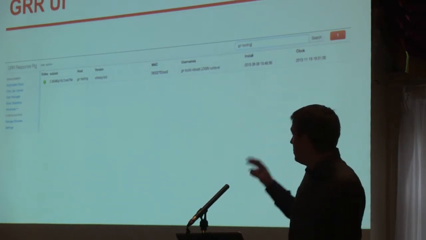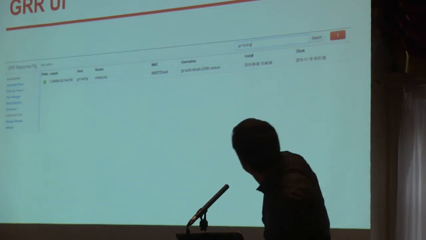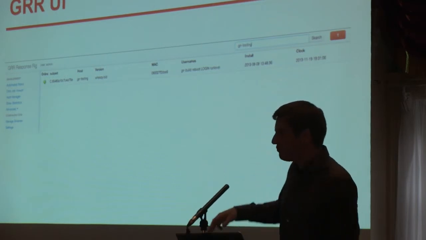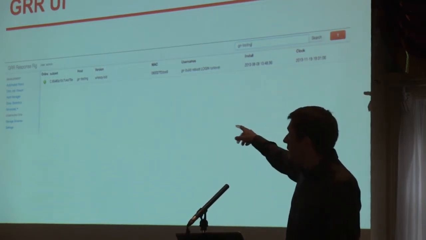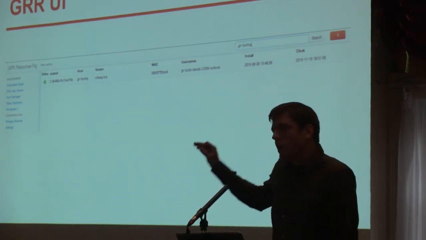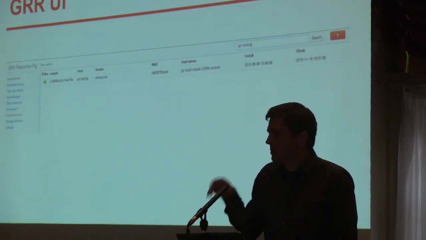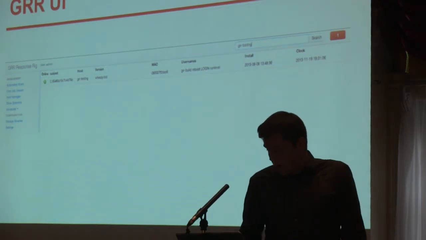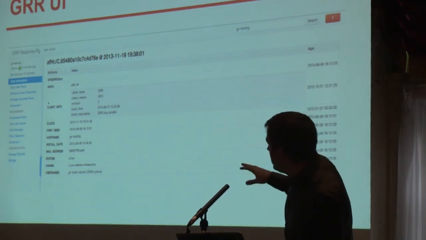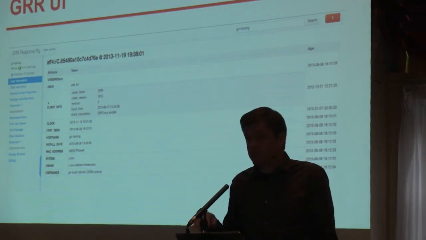So in your browser, you go to the admin UI that you have configured. You get this little search box. You type in, can you read that? Yeah. So you type in a host name or a username or a MAC address or whatever, and you get a result. So you see, okay, there's a little green light on the left. It says the client is online, and you get some details because you have to know that you're looking at the right clients. There might be like 10,000 in the database, right? So you don't want to do the forensics on the wrong machine. Right? Then you open it up, and you get a little overview, very basic information, essentially the same thing you've already seen in the search box.